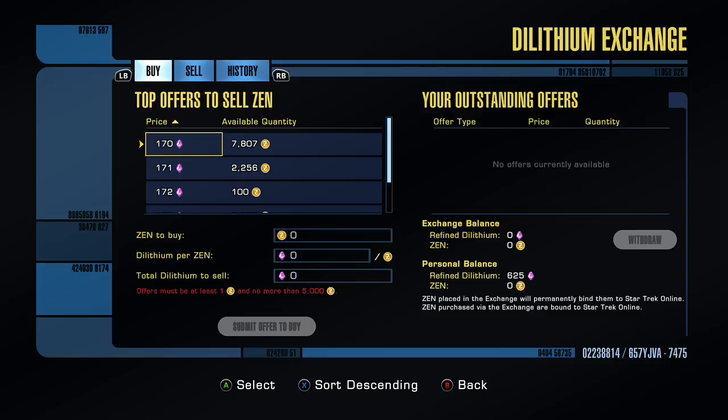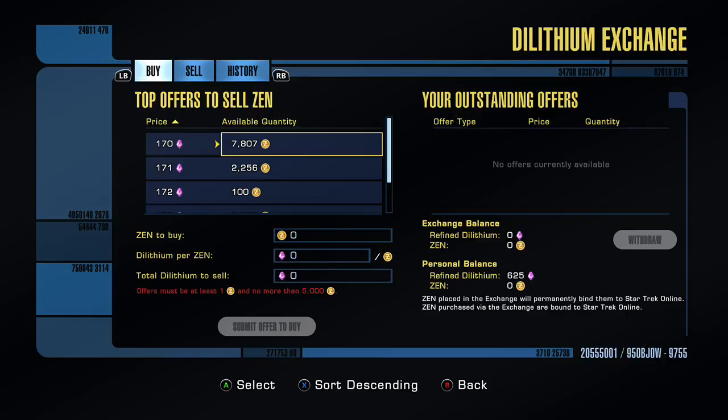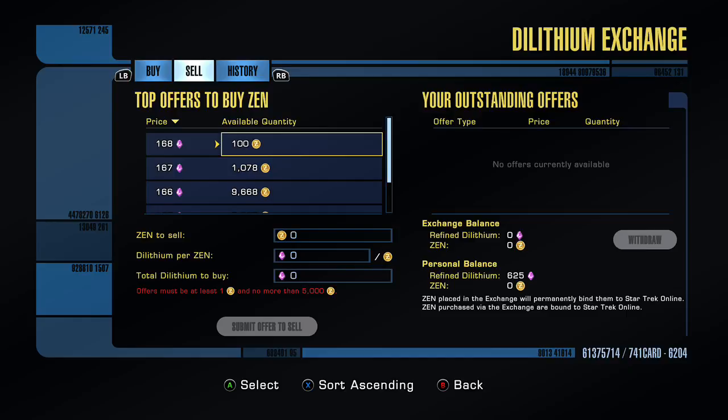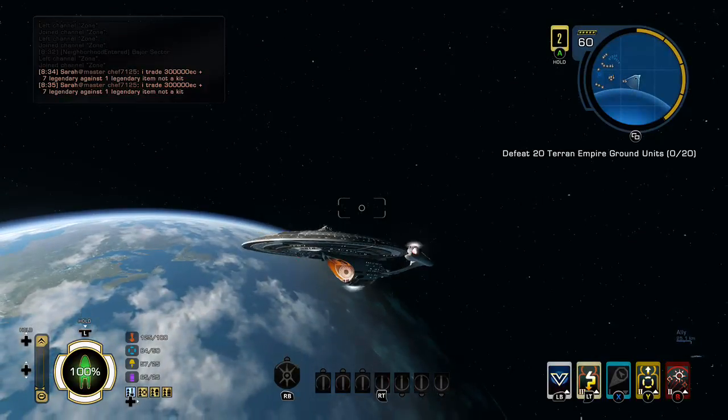So what's the offers up for sale at the moment? Lowest is 170 dilithium per zen, and that's just for one zen coin. But you can do it that way and then just sell it for like 20 dilithium for a zen or something like that, and then you just quickly dump it onto your other character and select it and be like, yeah, okay, now I've got all this dilithium on here as well. But that is, to be honest, basically it, really.